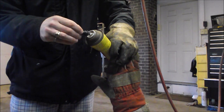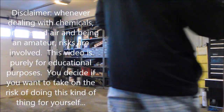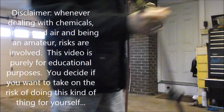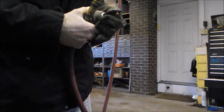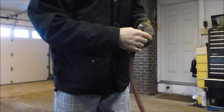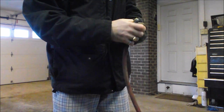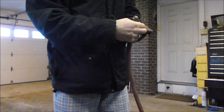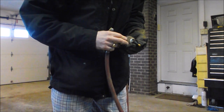Then take a regular valve stem like this — this is just out of a car tire — and you're going to put the valve stem over the opening. It has a flat surface there. I'd recommend you wear safety glasses and gloves and do this in a well-ventilated area, even though that's not what I'm doing. There's risk of explosion and inhalation of harmful substances, so do whatever precautions you need to be safe — that's your disclaimer.